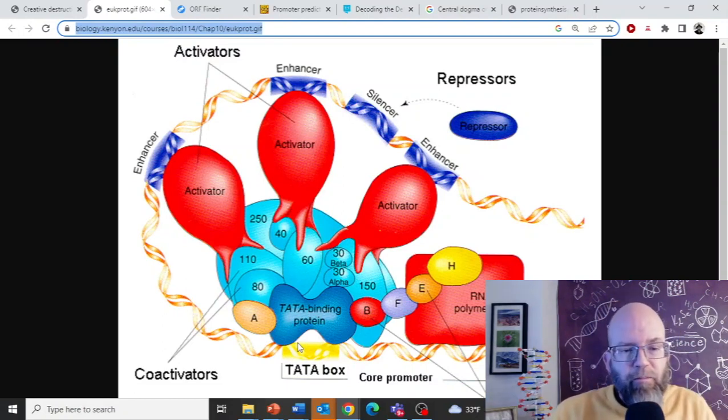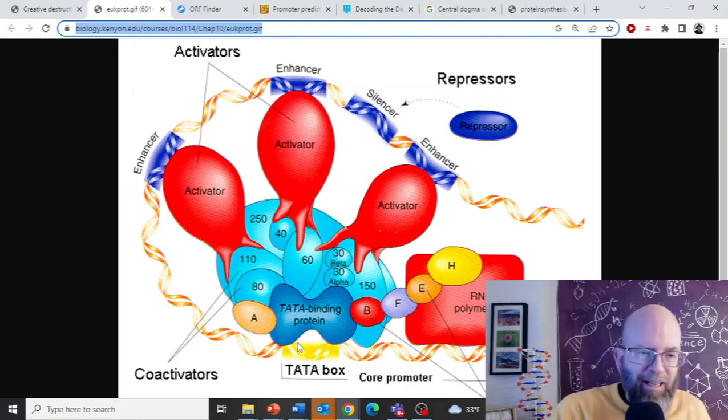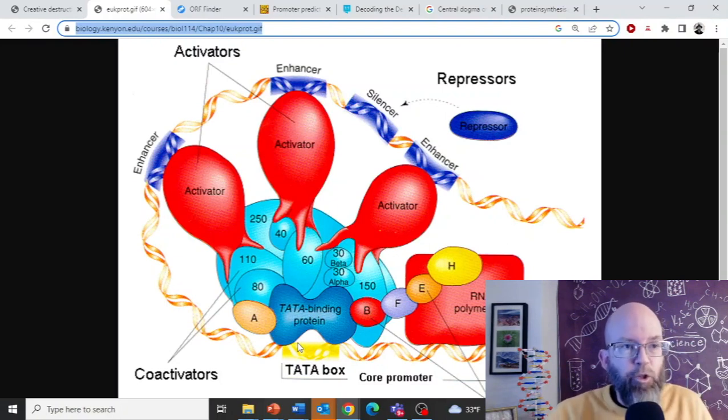You can many times turn genes on at a low level, but that doesn't really help you. So you have the enhancers, and if you have the activator around, and by the way, you make activators at other places in your genome. So if you want to activate a particular gene that has a particular enhancer, you can go make the activator. The activator then will go bind to the enhancer. The enhancer will then help bind the TATA binding protein, which will then enhance this activity. Right?